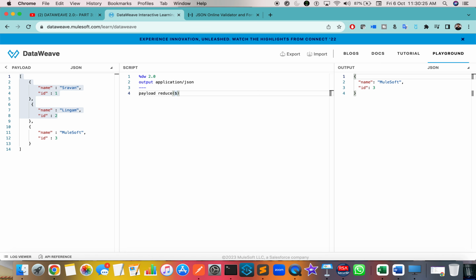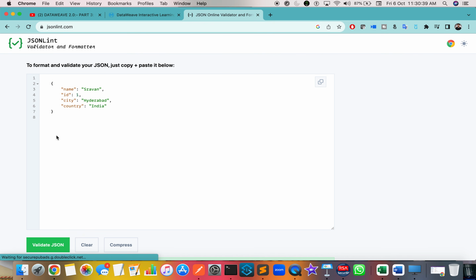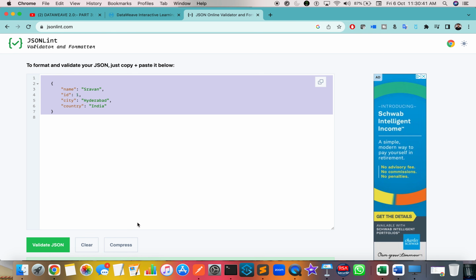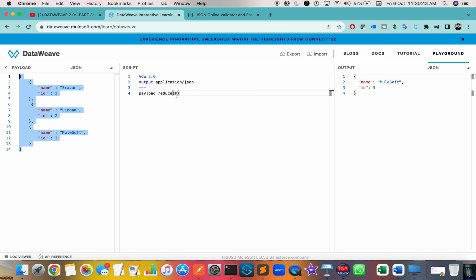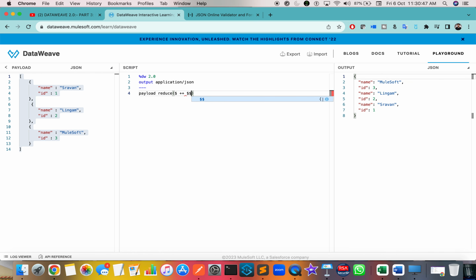If your client wants to convert an array into a single object with all these values, meaning he doesn't want the square brackets, he wants something like this, then you can use dollar plus plus dollar. Can you see what is happening here?